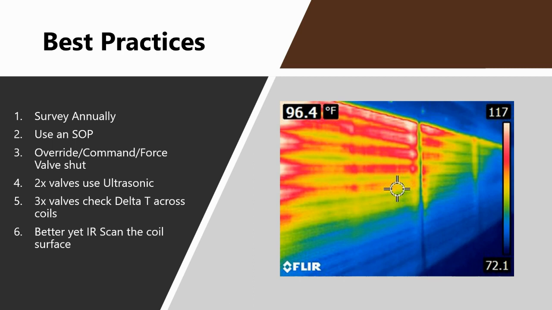And then there's a quicker and easier method, though, for both two-way and three-way valves, if you happen to have access doors in your air handlers that allow you easy access to the face of the coils. Then using an IR imaging camera, you can simply scan the face of the coil for any differences in temperature across the face of the coil. This can be one of the best ways to reveal if the valve is leaking by, such as in this picture, where we see residual heat still entering the coil.